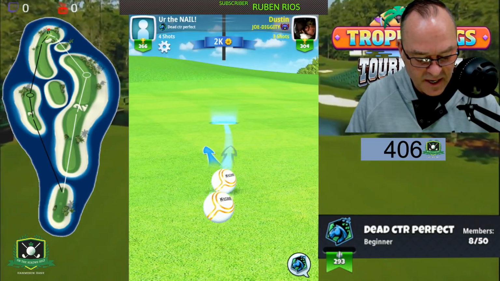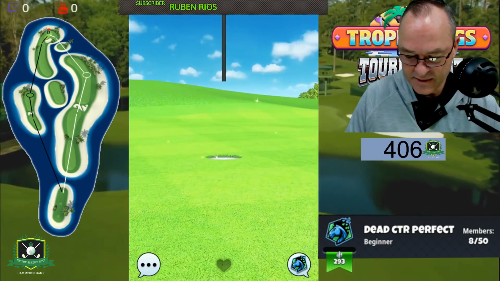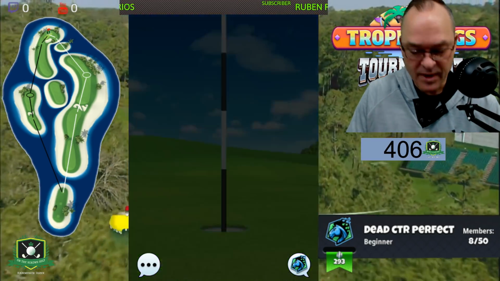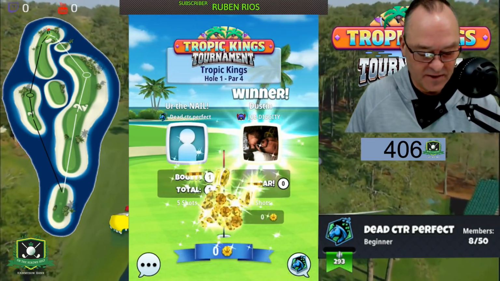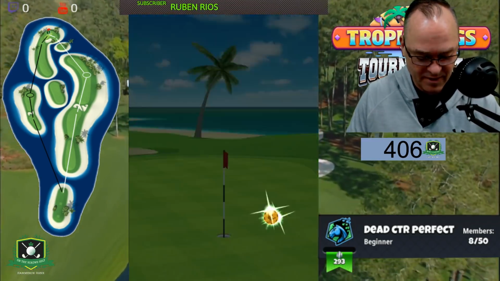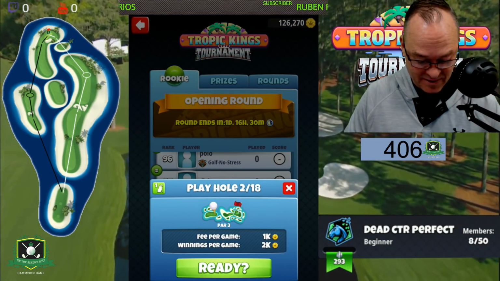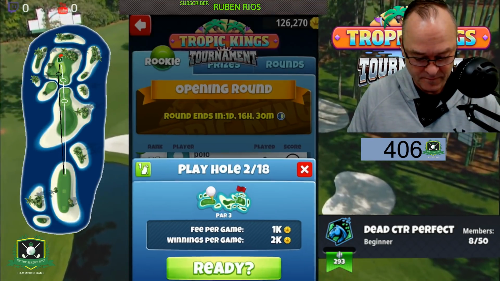unnecessary, and that's going to put us way behind. Goodness gracious. All right, so we need to really do very well on the next 17 holes. Bogey. Oh my gosh. Oh, that is just horrible. Okay, hole number 2.